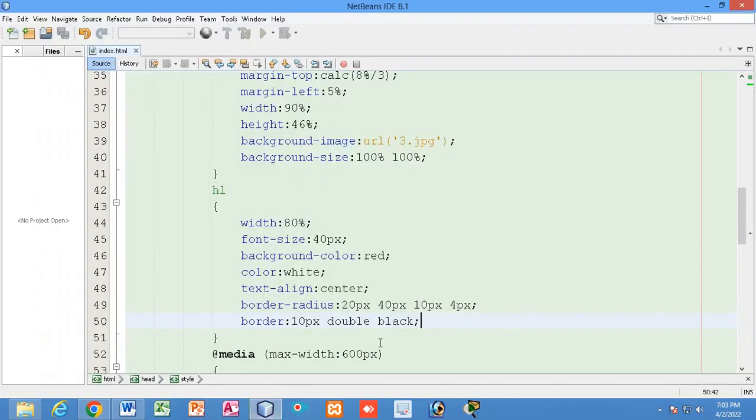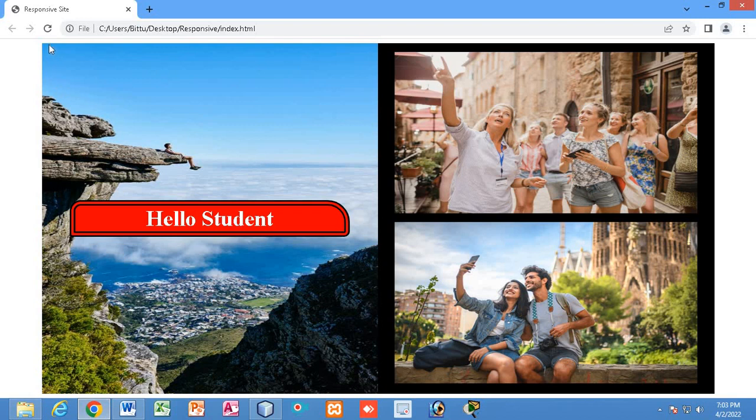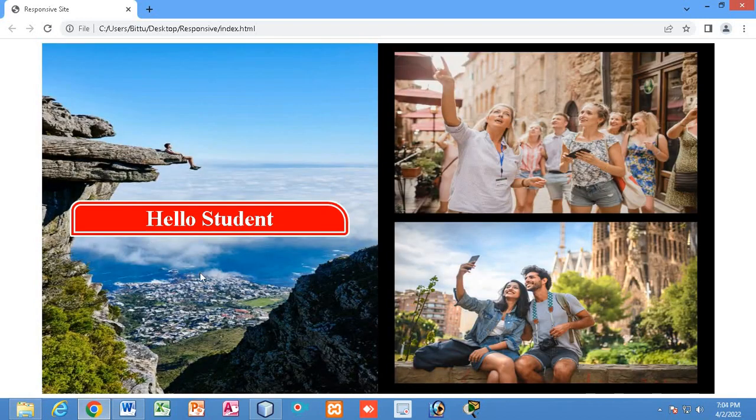Okay, white border, white will look good. So you can see this is how it is looking out here.